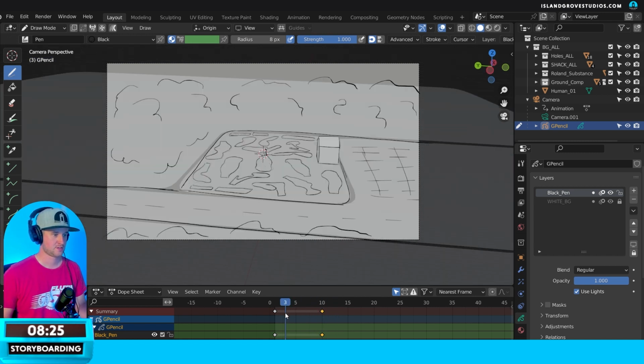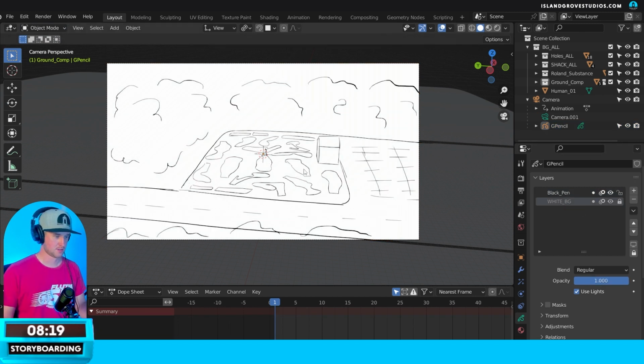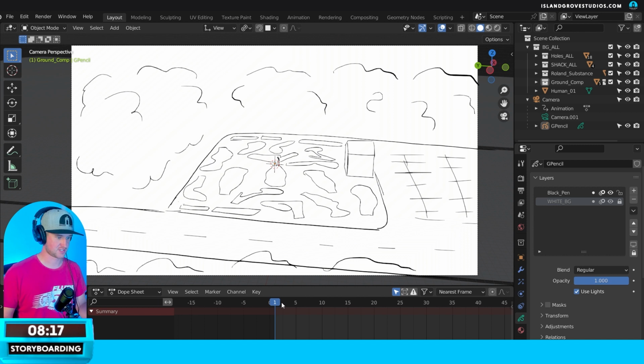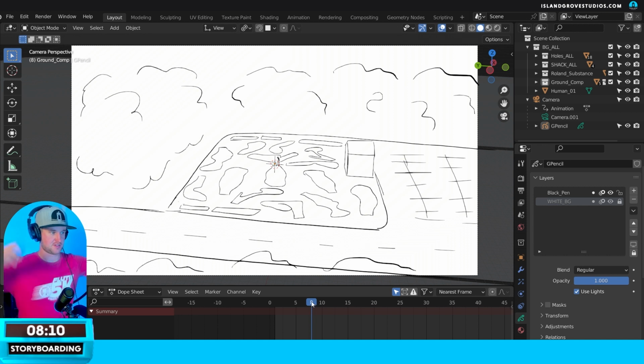But we'll see if I go back in object mode and turn on my white, you can see this is what we have so far with our storyboard. So this is the power of combining the parenting.